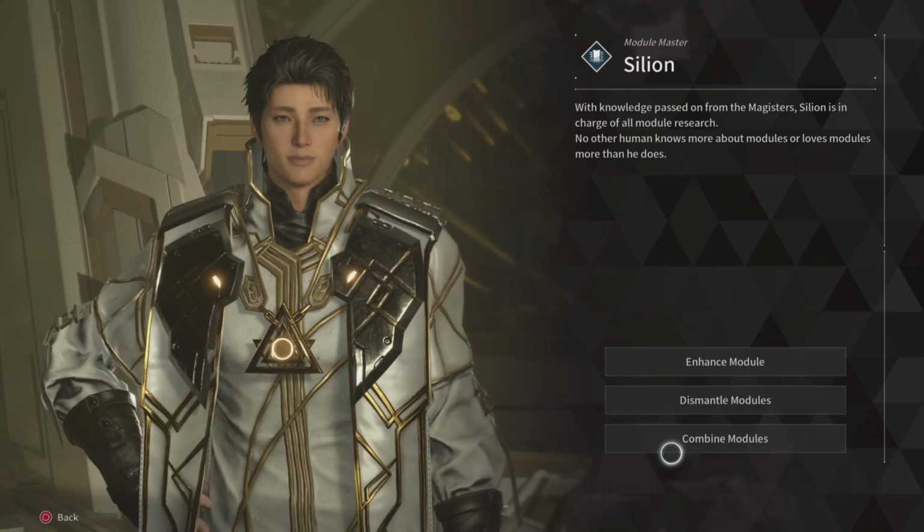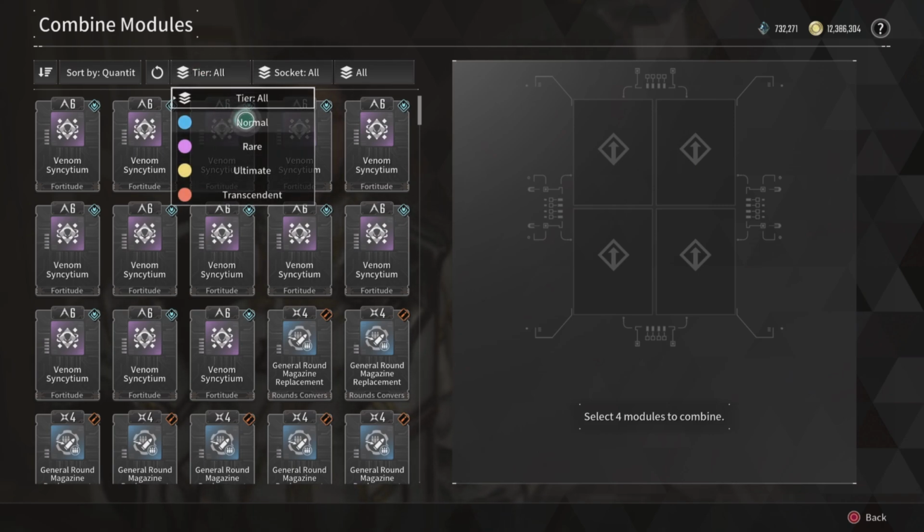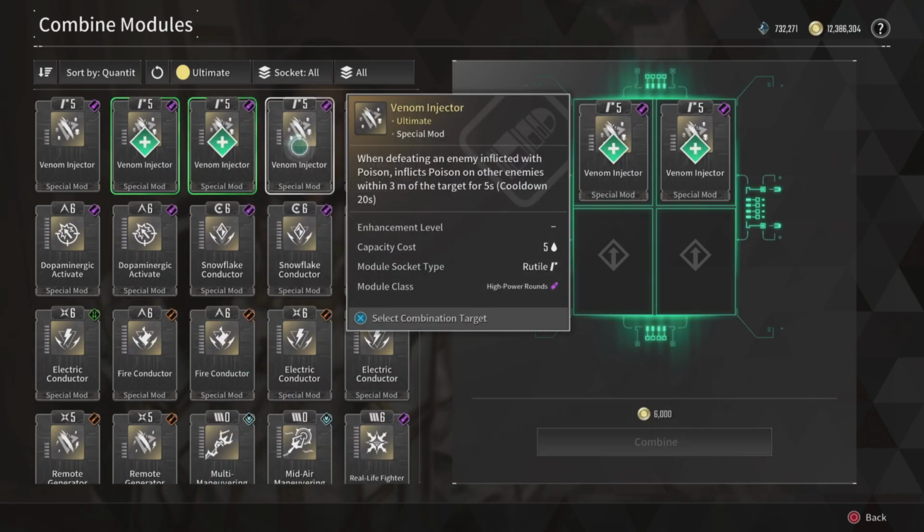And then you can also combine them, which takes 4 mods to get 1. What I will tell you though is each mod has a chance to give you something better. So it's a very small chance. If you put 4 blue mods in, you have a chance to get a rare mod. If you put 4 rare mods in, you have a chance to get an ultimate mod. And if you put 4 ultimate mods in, you do have a chance to get a Transcendent mod. The chances are very slim, but it does happen. I have had it happen.